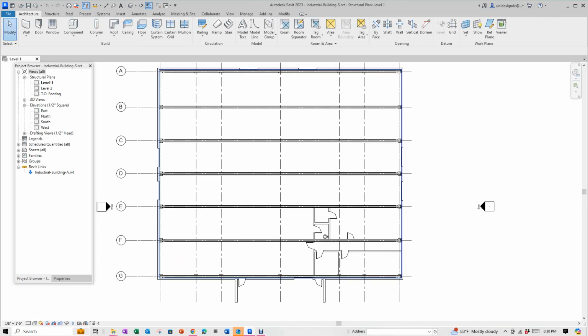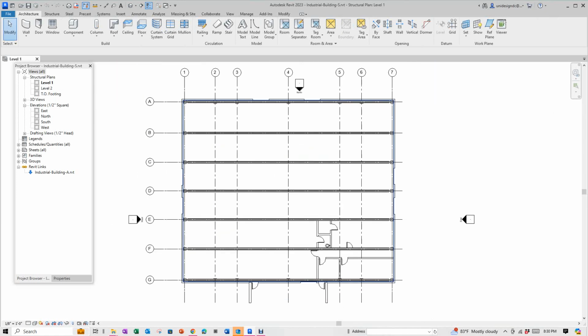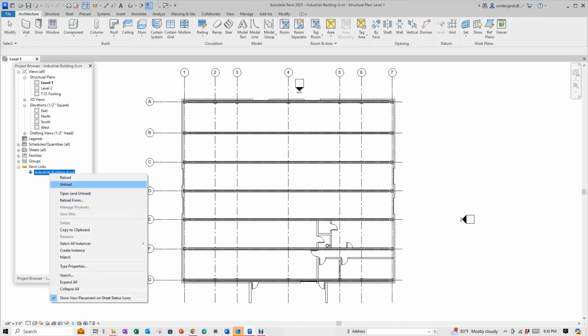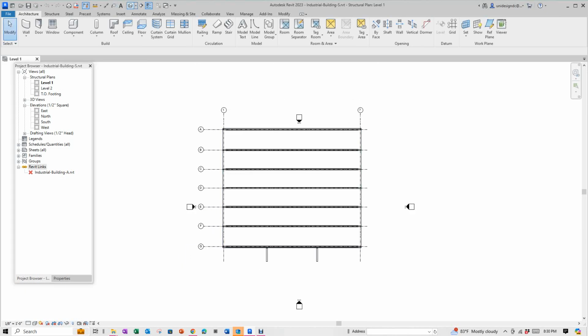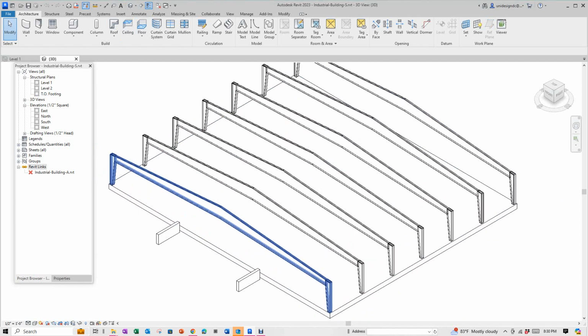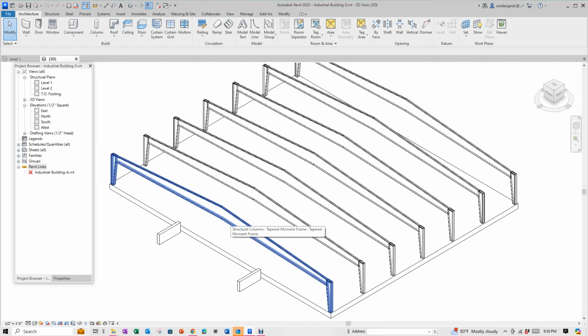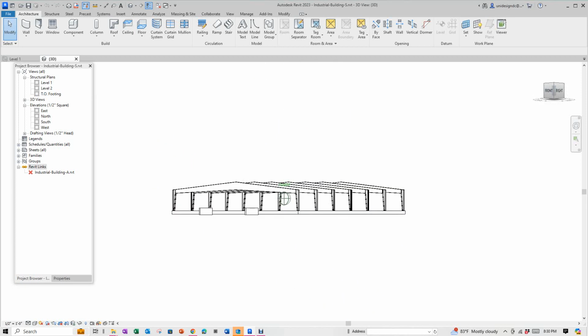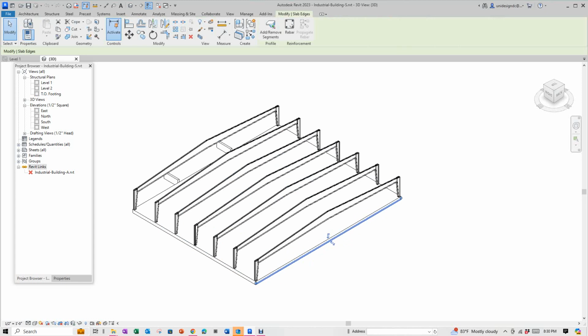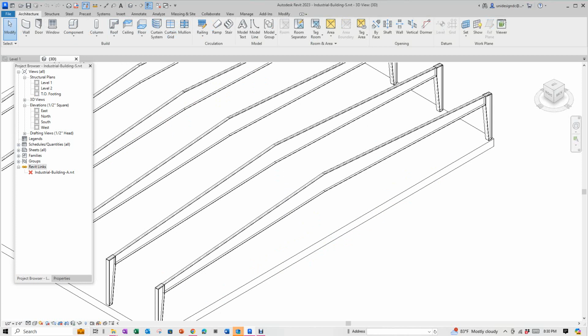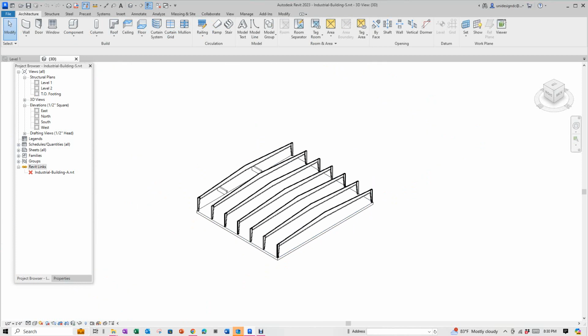Now in our structural model, these are some elements that we started out with, and we have the architect's model linked in. I'm going to unload this now, because I had already done it, and I want to show you how this works, how you do this. We're probably going to use tapered trusses like this for this building for now. This is our structure, but we do have to work on our floor, because it is not, let me see what kind of floor this is. Okay, so we're going to have to create our floor.